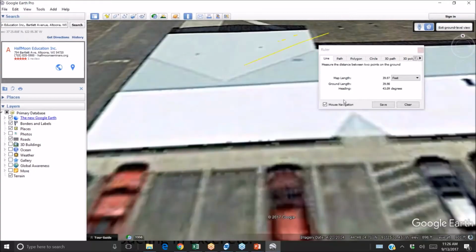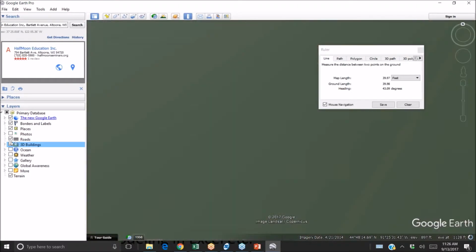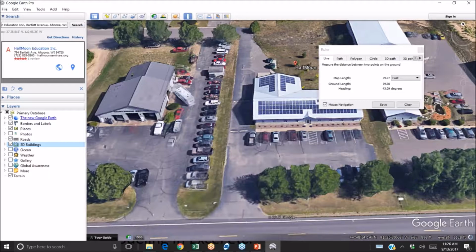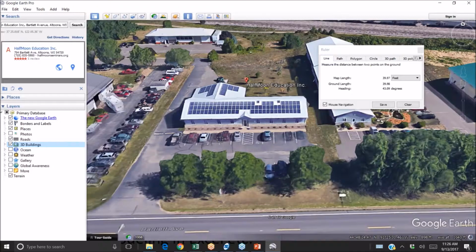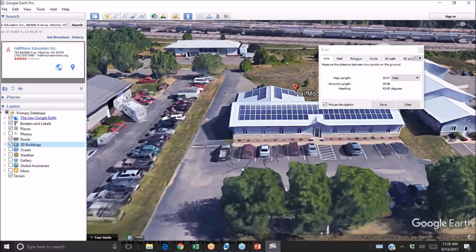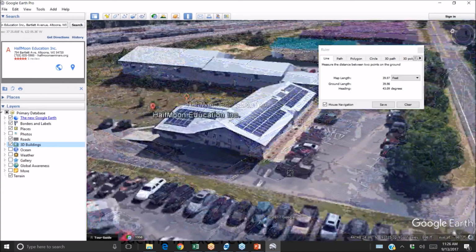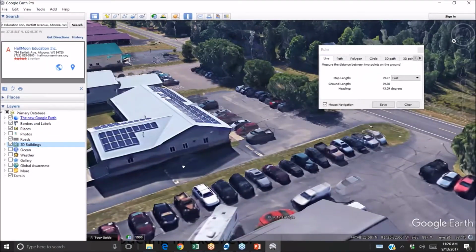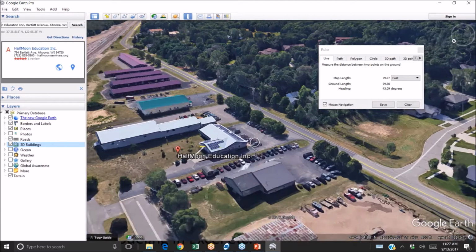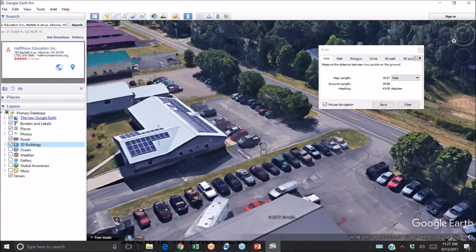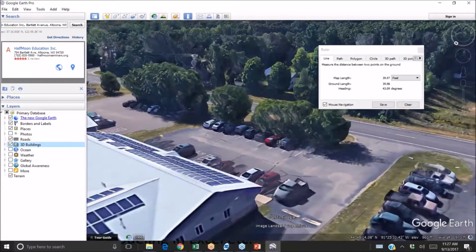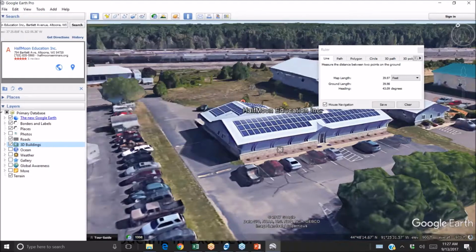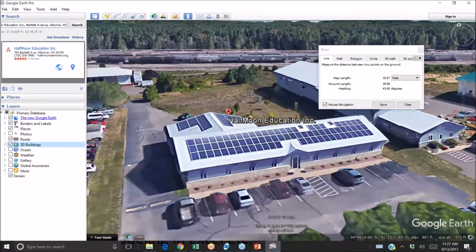But what you also have is this 3D building view as well. As you explore Google, there are ways now, with their 3D modeling, to actually measure the height of the building and the height of trees, and you can also kind of eyeball it too, to say, okay, these trees are not tall enough to cast a shadow on the roof. So this 3D imaging is pretty good with Google Earth, and if you want to make some nice 3D videos of your project, you can get pretty good with the camera views.